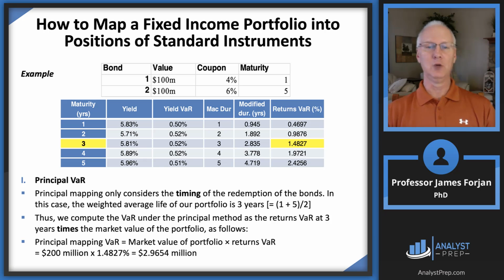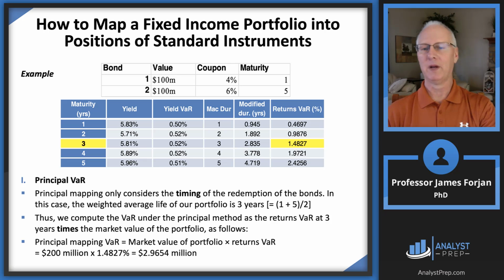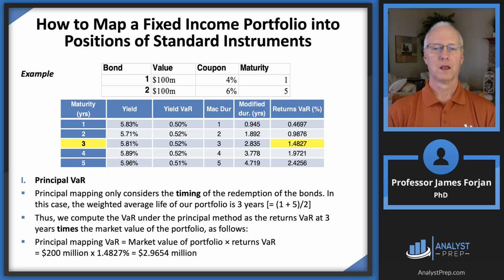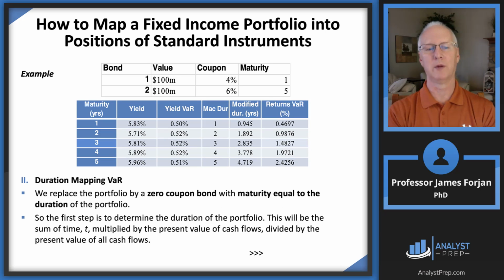Wow, this is illuminating based on all the stuff that we did earlier. What did we do? Historical value at risk and Monte Carlo simulation and all that kind of stuff. So this one is pretty simple, but it's also pretty cool. Now, of course, you should be saying to yourself, all right, Jim, what we know is that we're not really worried about 1 year and 5 years and 3 years. What about the duration? Of course, that modified duration is not going to be a 3-year duration portfolio. And so that's what we do with duration mapping.